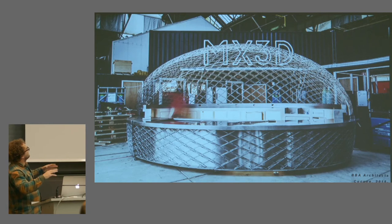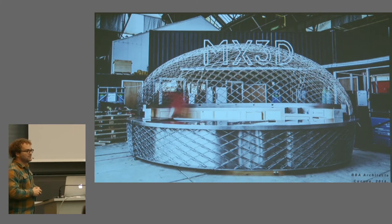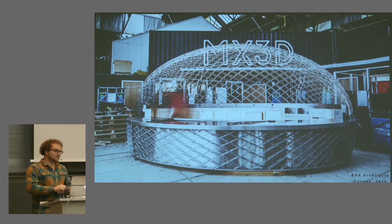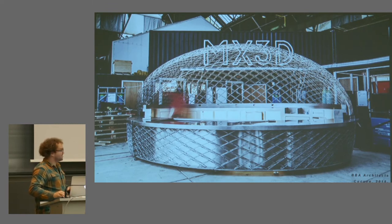So we have several different strategies. So one is printing lines, and we could make a bar for Herzog de Meuron Museum in Miami. So it's now standing there. If you're ever there, it's a really nice place. The museum is a cool building. With a nice bar and a view on the swamps there, so it's a nice place for a drink.